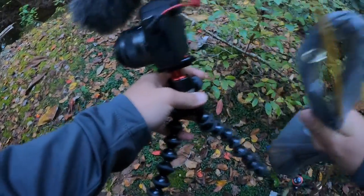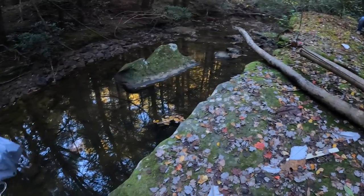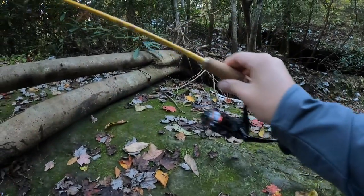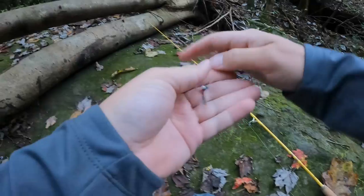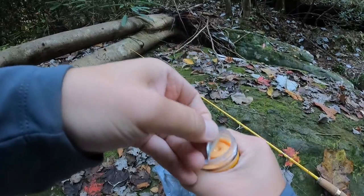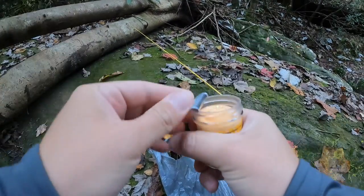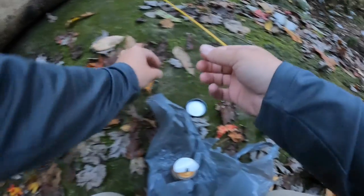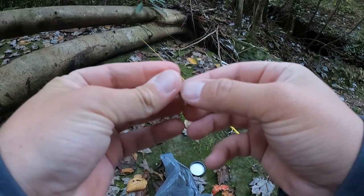We almost slipped and fell a few times — it's rained a little bit, it's kind of damp, and these leaves are super slick. But we're going to work our way up here, get set up, and try to get to fishing because we don't have a ton of time. They're loaded in here — these trout have been recently stocked. Nothing too complicated: we've got the old banana stick from videos past, just a little ultra-light Eagle Claw setup with a little Popeye-looking jig. We've got the PowerBait right here. I'm just going to roll up a little piece into a ball, put it on the hook, and that should get the job done.